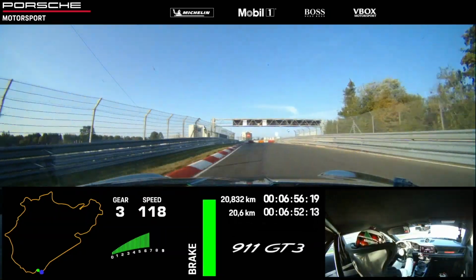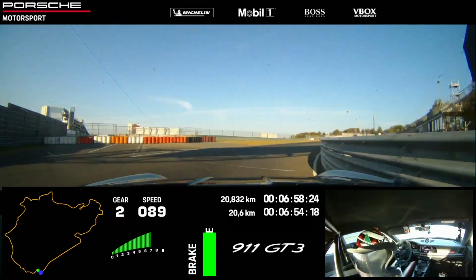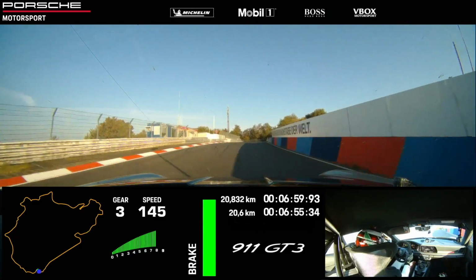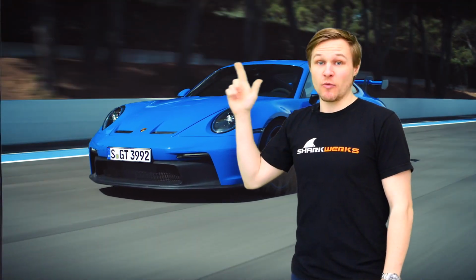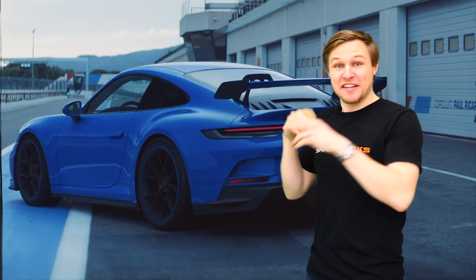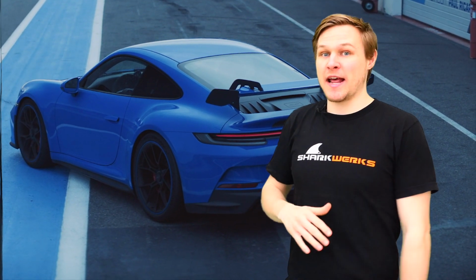Congratulations to Lars Kern, who pedalled that car around the ring, by the way. Awesome stuff. So, as you can see, that is a hell of a GT3. That really is a cup car with license plates. I've said that before for the 991.2 GT3 RS. Don't forget, this is only a GT3. It's a GT car, no less, but it doesn't have the Rennsport name. To achieve all of that in a car that will cost you around £20,000 more than a Carrera S is absolutely phenomenal.